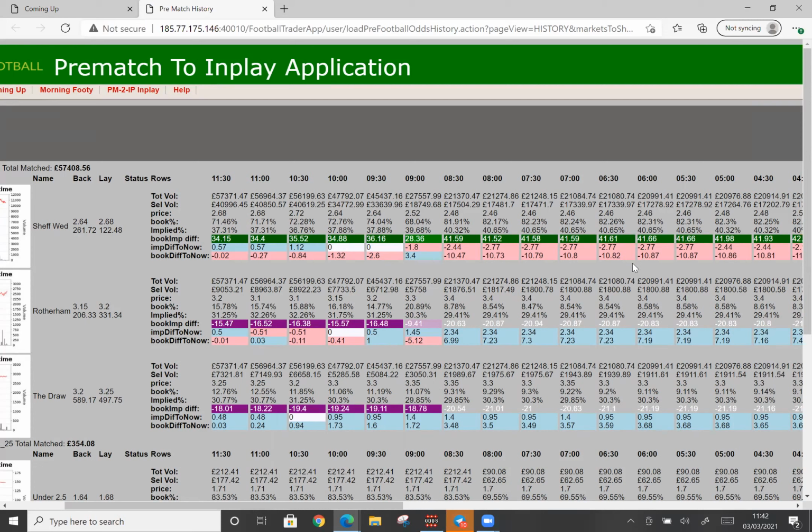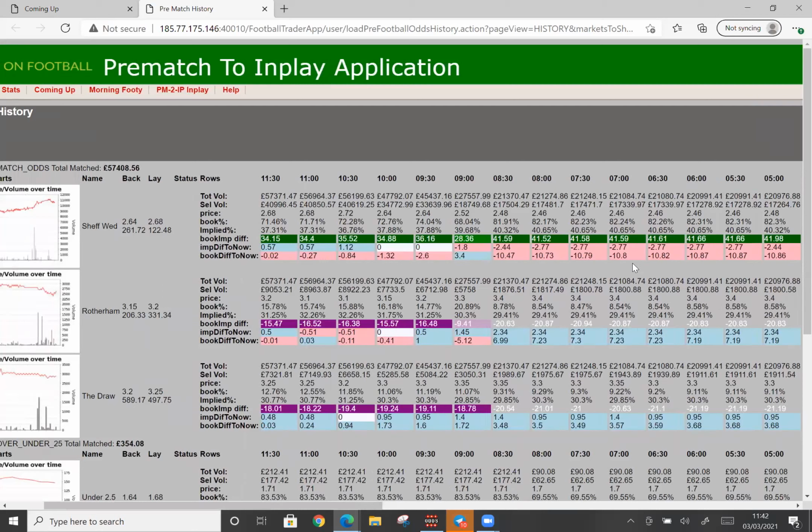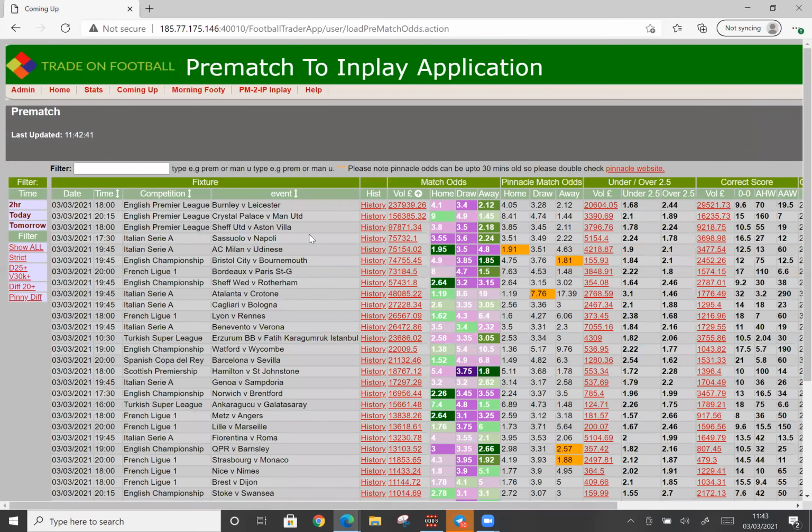What I will do, I'll do these most days in truth, where we have football, like on a Tuesday or a Wednesday, or the Champions League or whatever. I'll do one of these each day, and so you can get some idea of what's going on. Price is too low there, really, for any sort of looking at any sort of movement. 27,000. We're starting to get into the 20,000s.